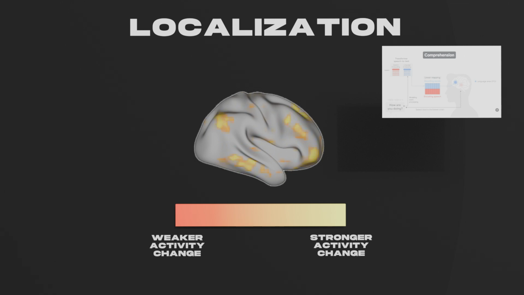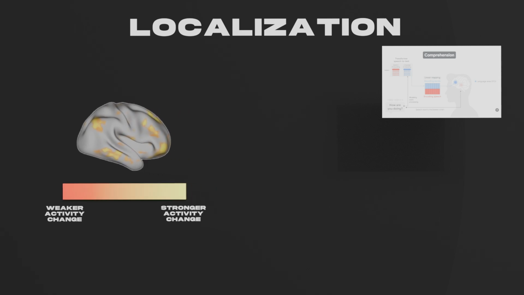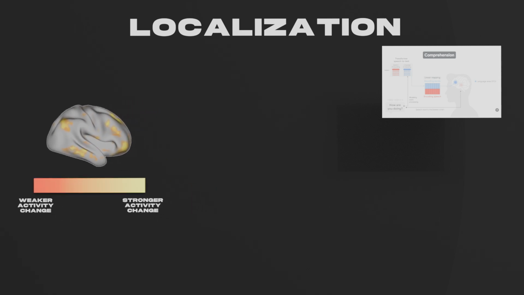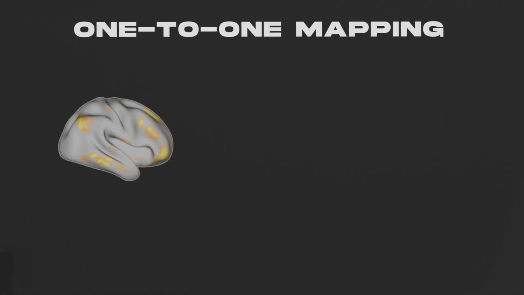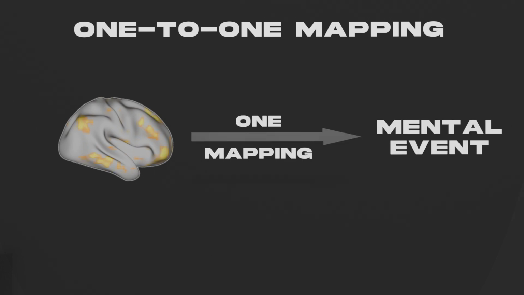Localization is the assumption that a specific psychological event, such as speech comprehension, is caused by a single dedicated psychological process implemented in a dedicated neural ensemble. A neural ensemble can be defined as a brain region, circuit, network, or distributed pattern in the brain. One of the more known neural ensembles is Broca's area. According to localization, if someone has difficulty with speech production, it must be due to a specific impairment in Broca's area.